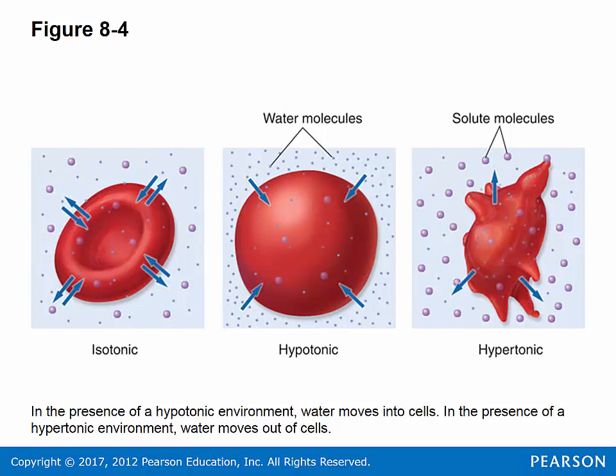Now, your hypotonic has less solute than the surrounding tissue, okay? So relatively, that means it's going to be a little more concentrated within the cell. It's going to pull water into the cell to try to dilute it down, try to equal it out, try to make everything homeostatic on the outside of the cell and inside of the cell. So a hypotonic solution is going to pull water into the cell. Do y'all have a hypotonic solution?